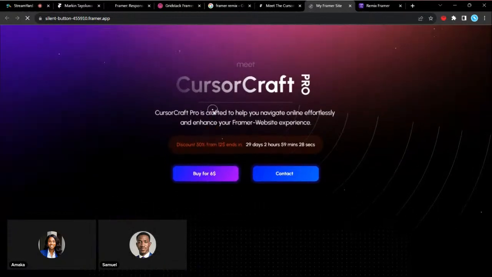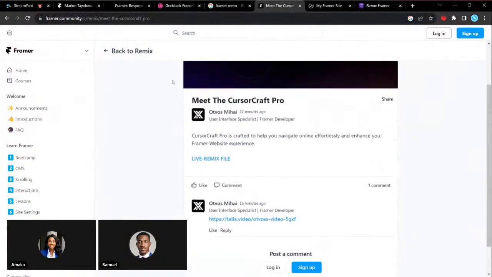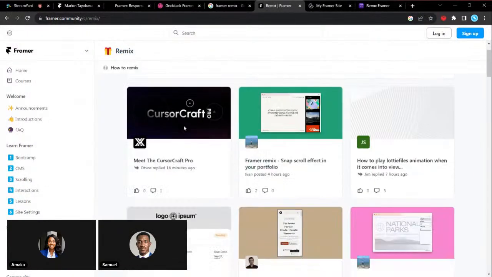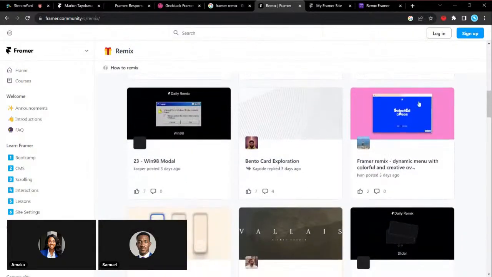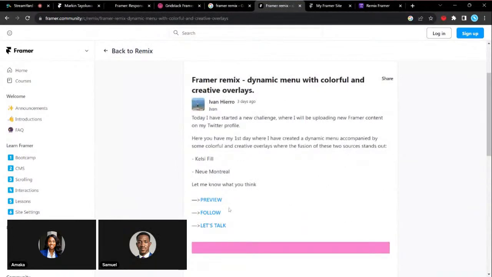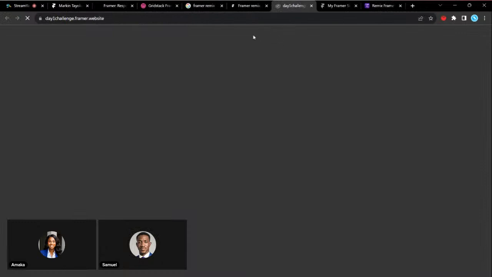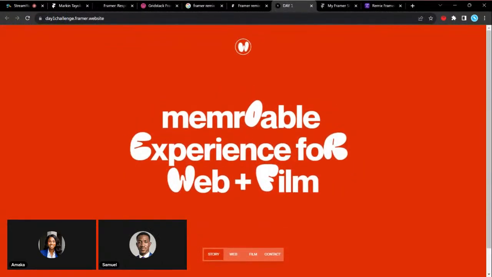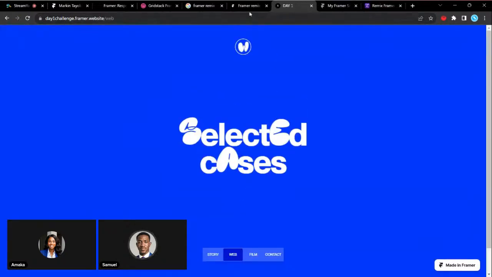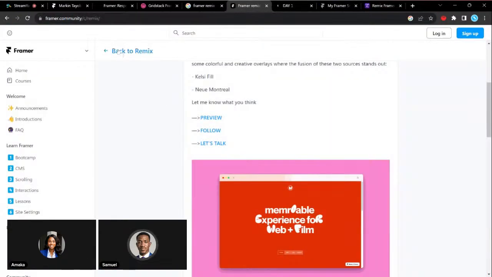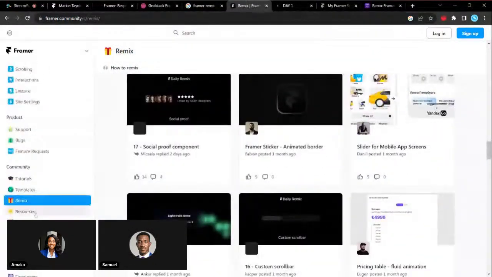So not all of them are paid, by the way. This is a very unique scenario where you have a paid link. But the rest, for the most part, are completely free. You can click, and let's preview this one. Let's check this one out. So you have this. You can switch with different experiences. Basically, just explore this website. It's a very long list of different things you can find here.